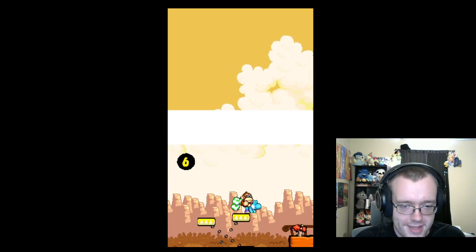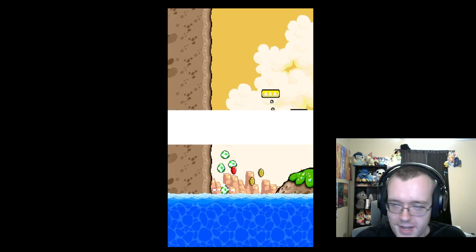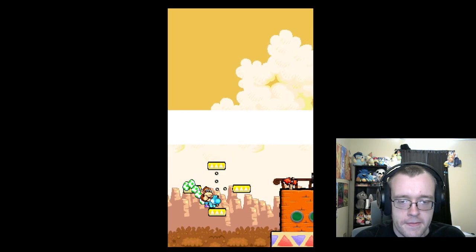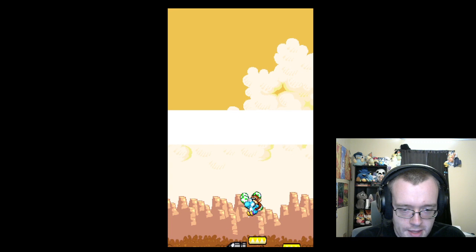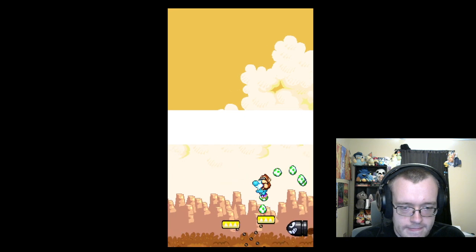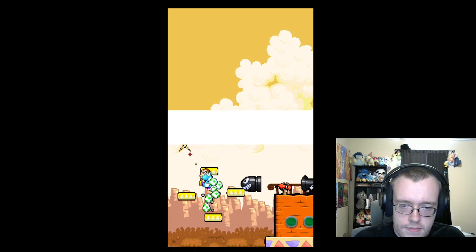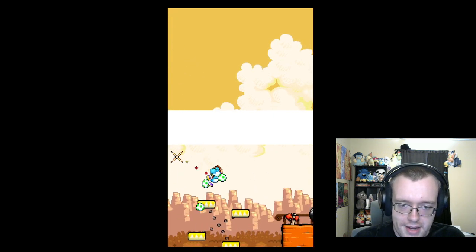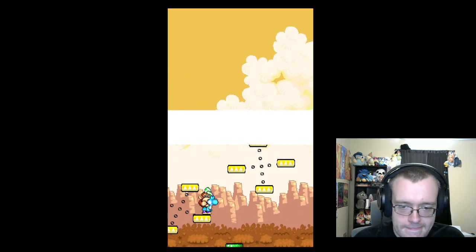I've not had a bad ending with the toadies taking the guy away. Not about to start. Okay. So I could probably just jump off this bullet bill. Allegedly. That one's probably not a red coin, right? Nope. Okay.